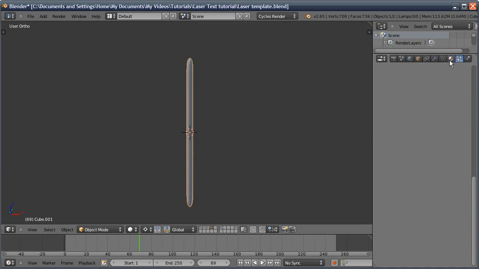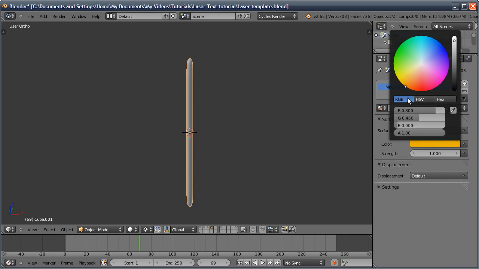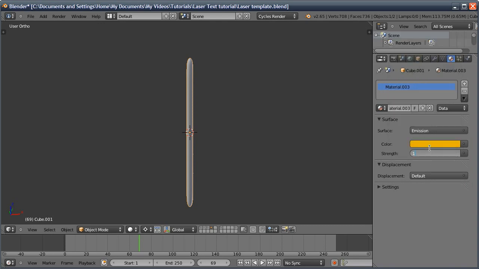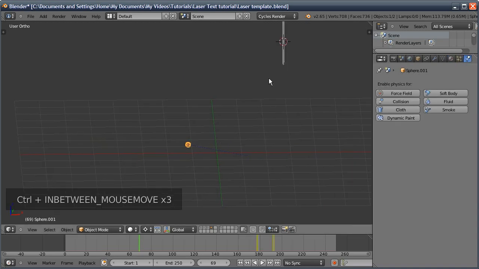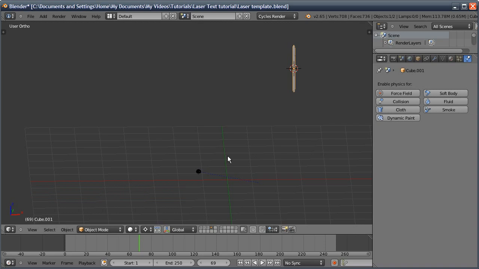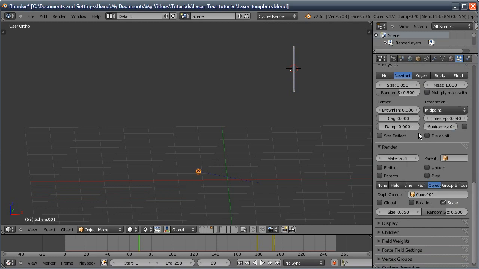And so all I'm going to do now is quickly add a material, and I'll set this to be an emission and orange, and then I'll just set this to be 10 for the minute. Then back to our particle system, just remembering the name, which is cube 001. We can now choose it from here.